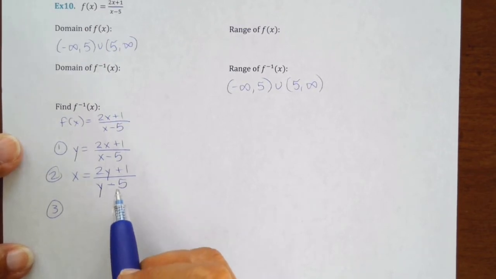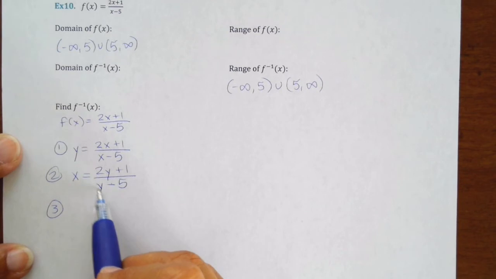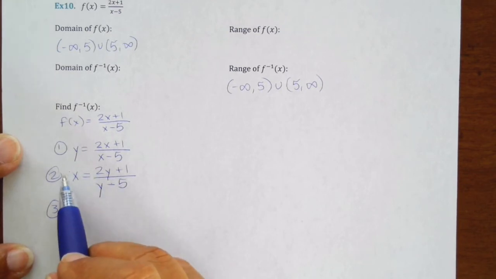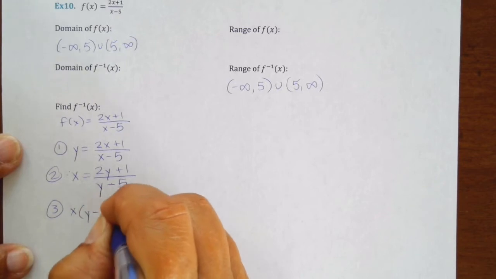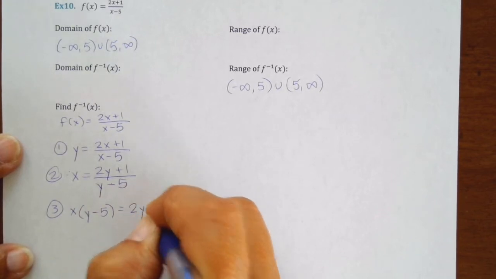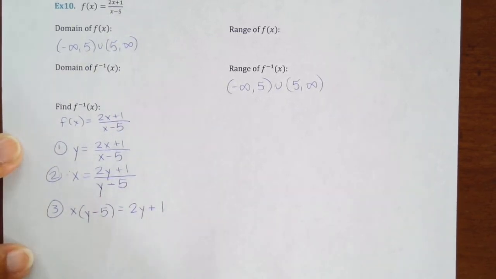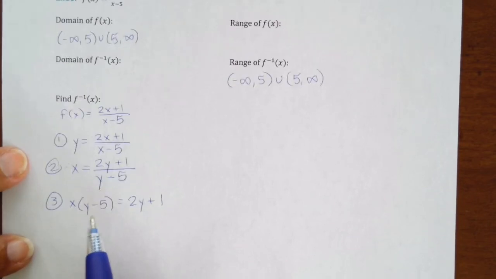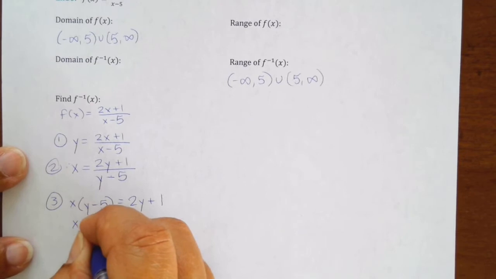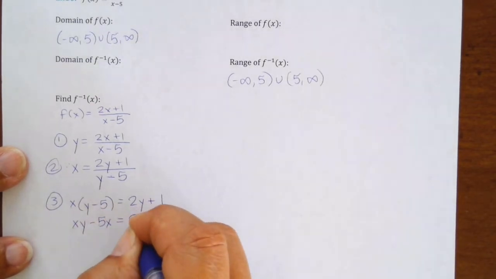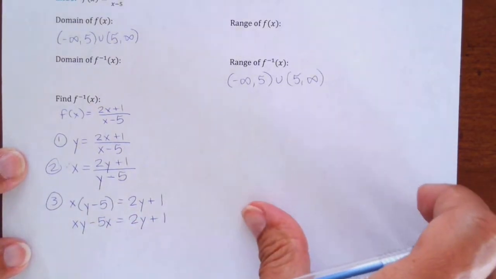So the first thing we're going to do is get rid of the y minus 5. Whatever's in your denominator, you're going to multiply it over here with this number, okay? Always. So we don't want to deal with fractions. Okay, so bring the denominator, multiply it over. The next step will always be to distribute. So x times y and x times negative 5. Okay, so get rid of the parentheses and distribute.